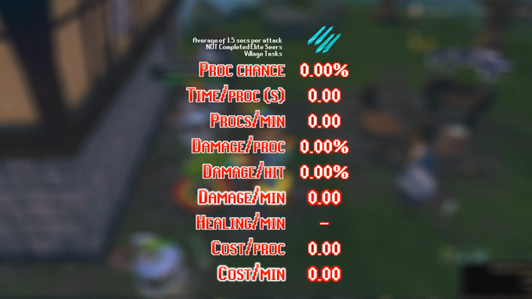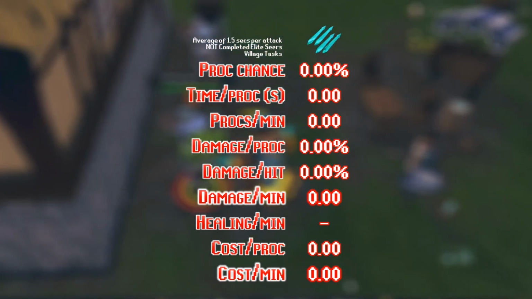So everything here is going to be compared to the T90 Ascension bolts, which are the base case, which don't have any effect of course, but that's what these are going to be compared to, assuming of course you're going to be using Ascension crossbows.